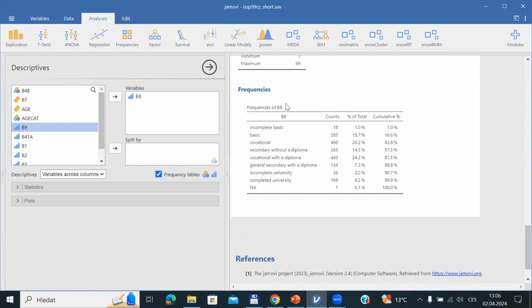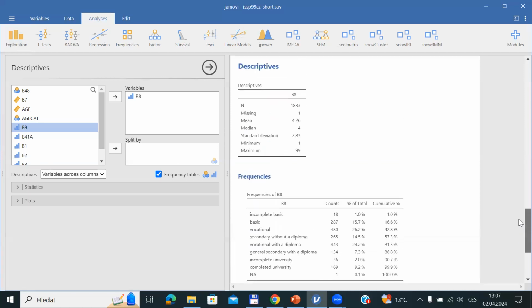In Jamovi, it's slightly different. You can see that we have only counts, percentage for all cases included, and then accumulation. And there is also no total here. For example, the information that currently we are processing 1,834 respondents is not present here. And I must find the previous table, which is present here. Sorry for that, not 34, but 33. One is missing by default.